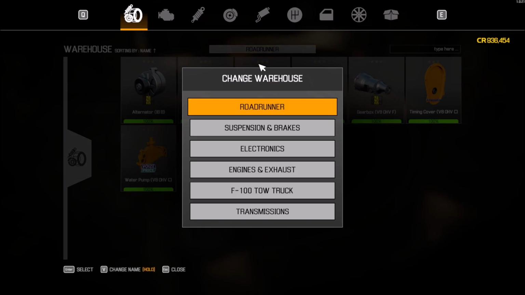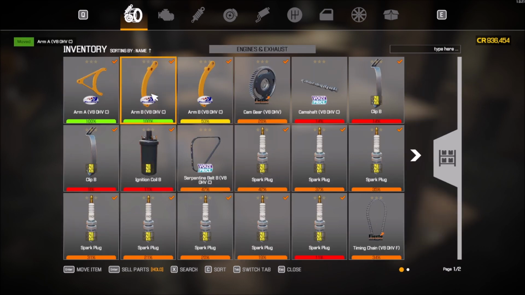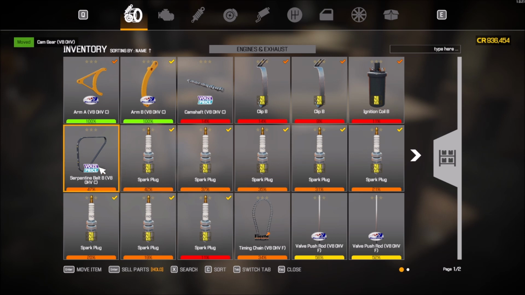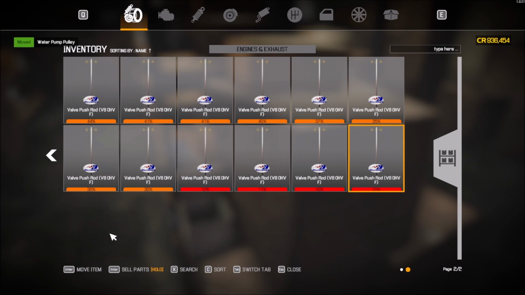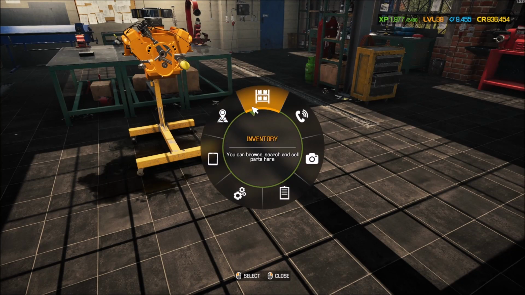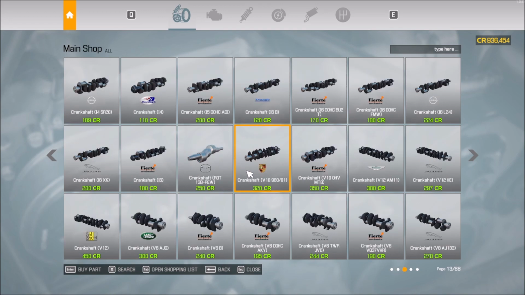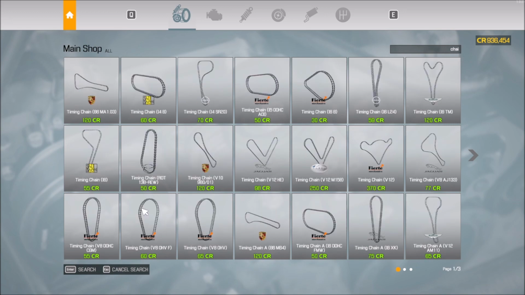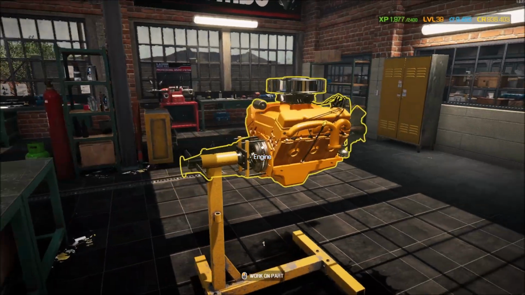Okay, so let's go to engines. Exhaust. Let's dump out. Piece and that belt chain and the pulley. All right. I'm just going to have to go like my chain. Timing chain. I'm going to pick that up. I think that's about it.